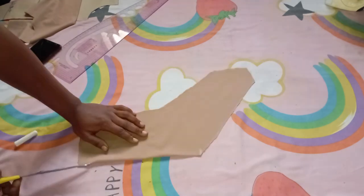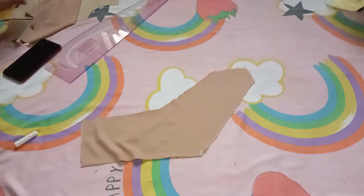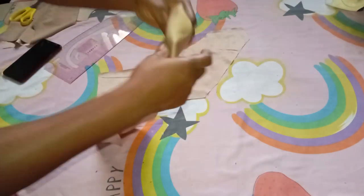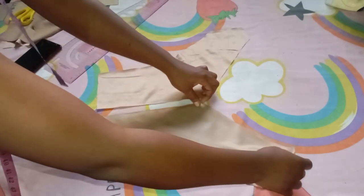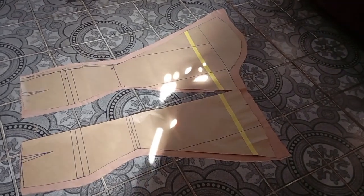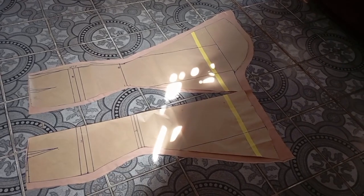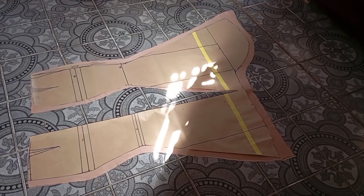And I will slit my back pattern open. And this is what we have as our back piece neckline looking like. And that is all for the front pieces. So I'll be cutting a lining for this, okay, and I'll be using the same fabric as the lining as well. For my skirt pieces, I had to do this on the floor, so I folded my fabric into two, then I placed my patterns on it, then I cut out my skirt exactly as the pattern.